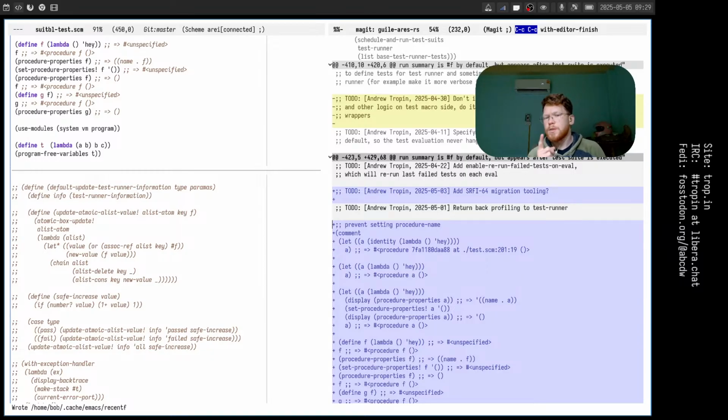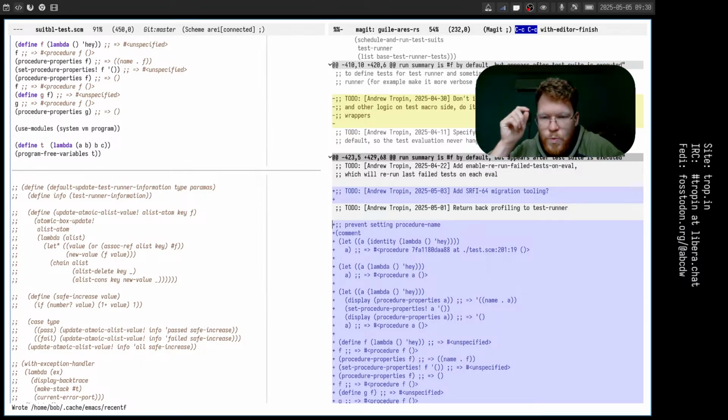The cool thing is that we can implement the execution logic similar to clojure.test on the test runner side, or we can implement our own logic like we have right now, also on the test runner side. That's very flexible and I like it.